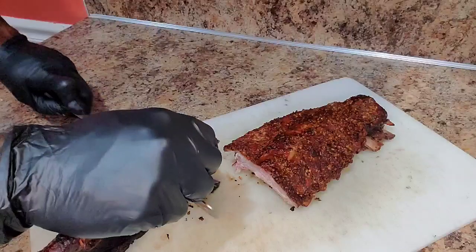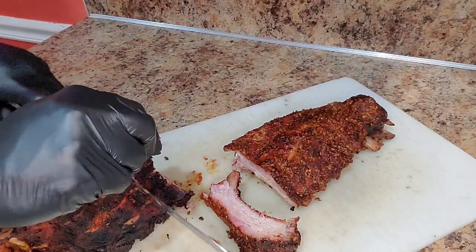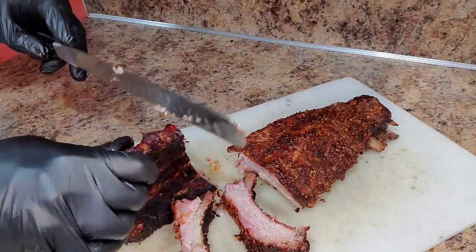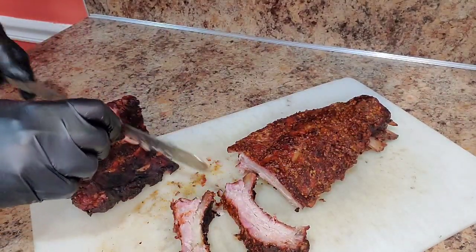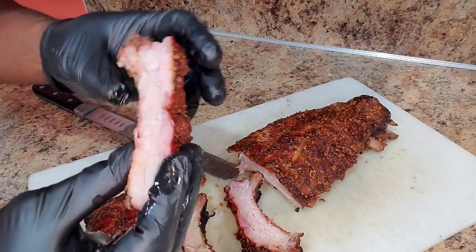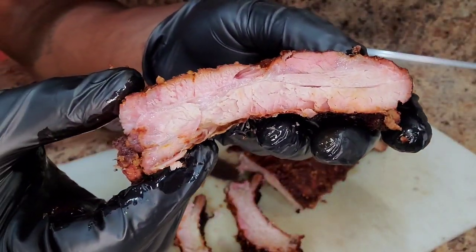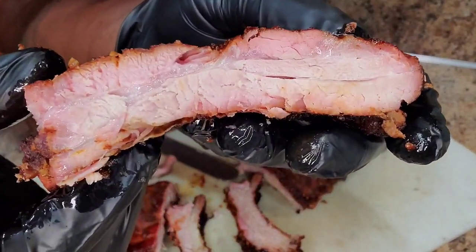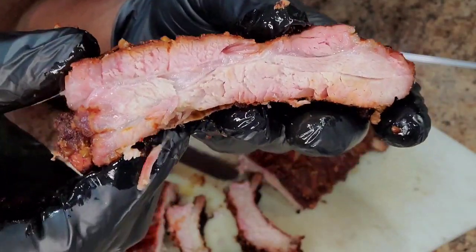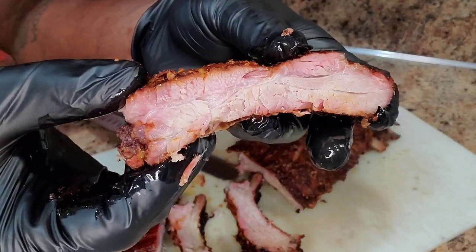We're just gonna cut them down. Hopefully I can get somebody to taste it, but if not, you try the recipe at home and let me know how yours come out. I'm talking about smoke. Look at that smoke ring. You see that smoke ring still juicy? Baby back ribs, smoked to perfection.